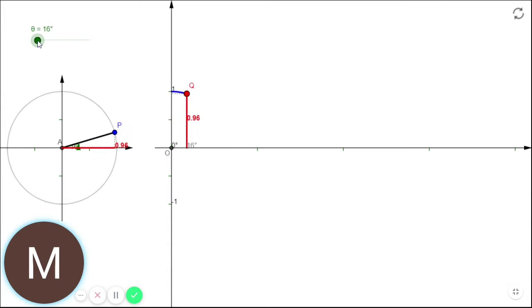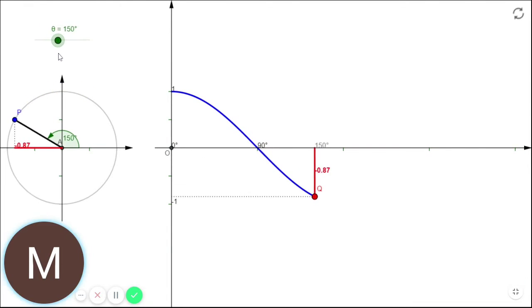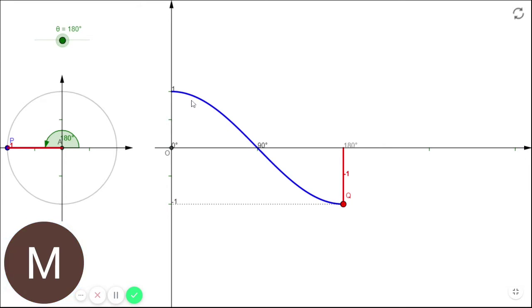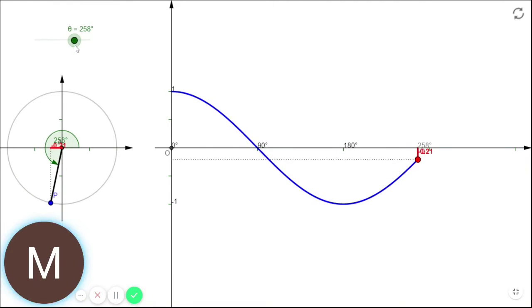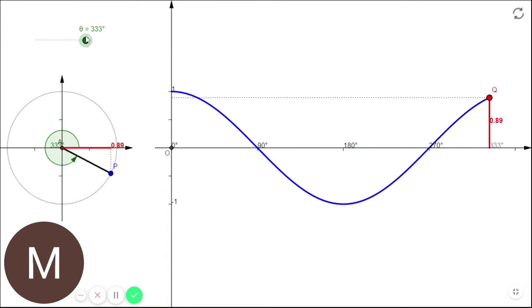And as we move along here, cosine symmetry is going to be a little different because it starts up there, and you'll notice that this will then have an opposite type of mirroring down here instead of a cross, right? So up here, this looks very similar, but this one's positive and this one's negative because we went from a positive x-coordinate to a negative. And then if I just keep doing this, you'll notice that this third quadrant has some symmetry here. So our symmetry in this graph is kind of based around 180 degrees, I guess. And then we finish off.